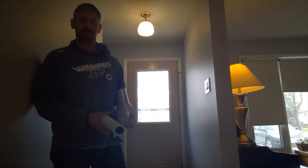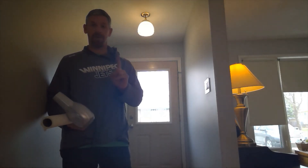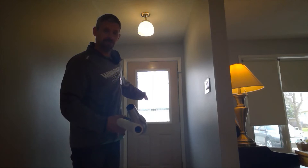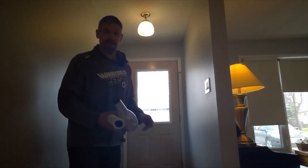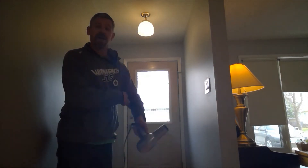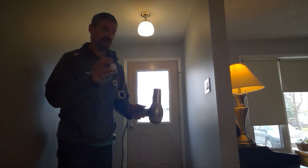Here's where the challenge comes in. Find a target and see how many times you can hit it in one minute. In this case I'm about six feet away from the window and the front entrance of my house. A couple of tips: turn your hair dryer on high and use a very light ball.